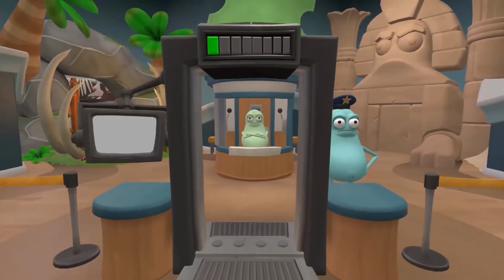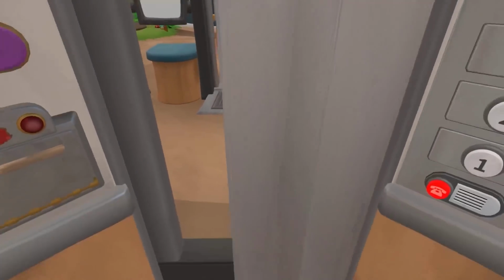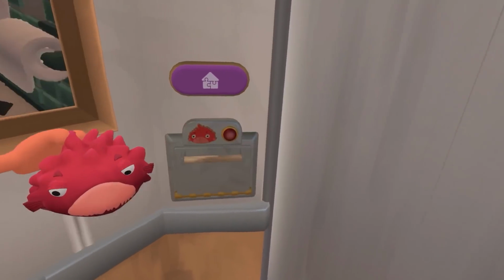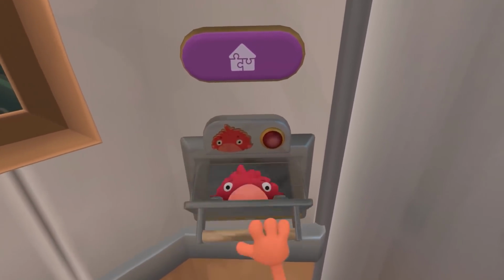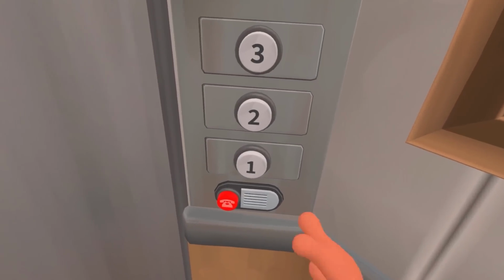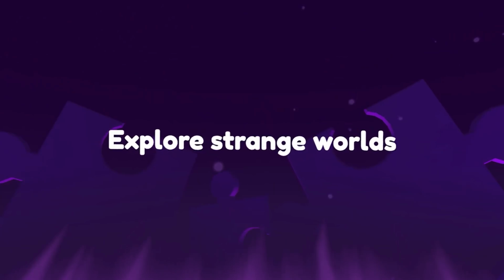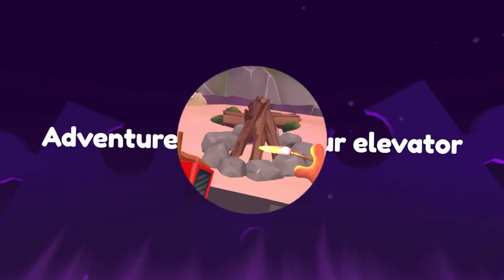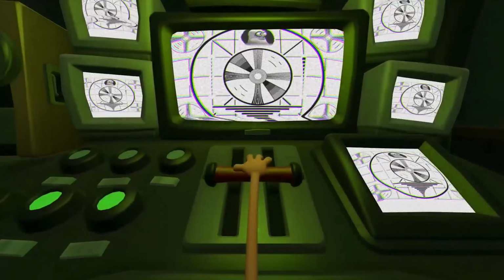Floor Plan 2, the sequel to Floor Plan, which some of the VR veterans here may remember from the Gear VR. It was this static puzzle escape room style game where you are moving in a lift floor to floor and completing puzzles on each of them. The game has taken that same puzzle floor by floor concept and expanded upon it for a more up-to-date virtual reality experience. There is apparently some backplot to the game as well if you listen and pay attention to some of the characters that are dotted around.